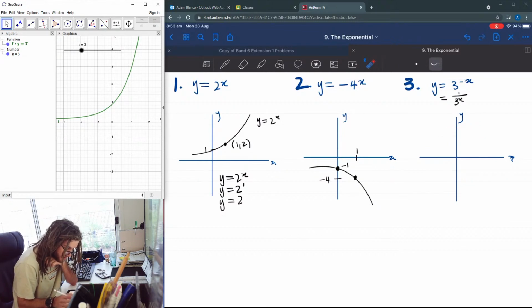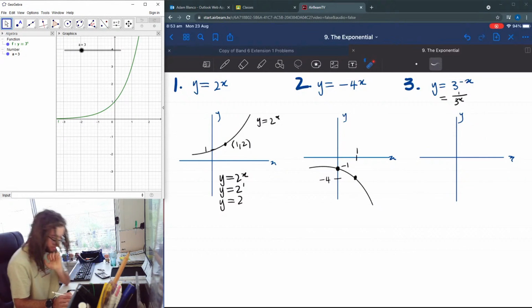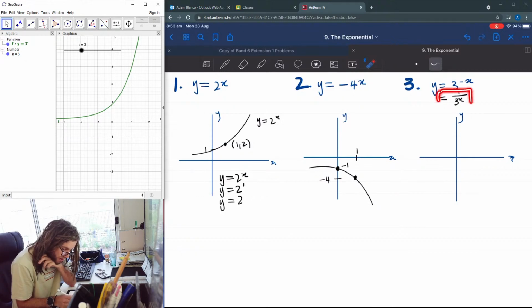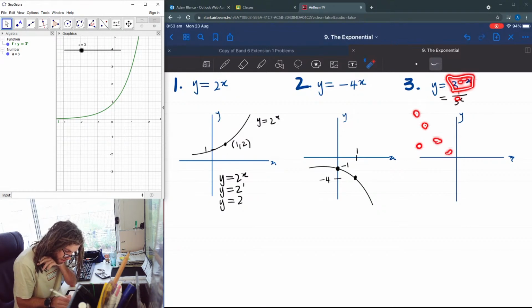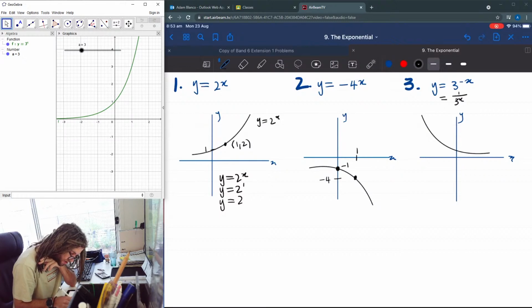But if you want to think a little bit more deeply about it, it turns it into a fraction. And if I had a minus x value, I'm putting a minus in here, this is going to cancel out, so minus, minus, and I have a really big number. So the graph actually starts off really big and then goes small. So in other words, it just looks like this. It's got the same y-intercept. I can put another point in here for reference.